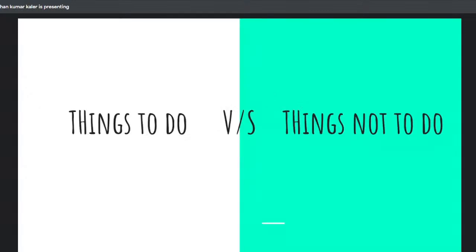Cool. So, things to do versus things not to do. The main thing is to contribute right away. Once you have done some contribution in the organization, like having one PR merged, you have to discuss the project with the mentor. Discussing the project with the mentor is a very crucial thing, because it helps you get feedback from the mentor itself or the community.